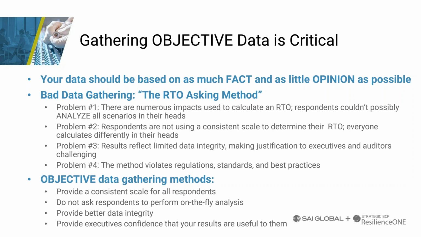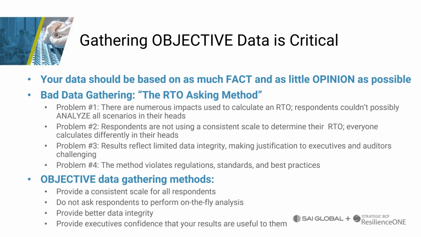Respondents aren't using a consistent scale. A lot of times what I think might be a critical process is not what somebody else thinks. For instance, I've had people within human resources say, well, we have to train everybody within 4 hours. That's their RTO. And I go, really? During a disaster, we're going to be training people in 4 hours? Maybe we are. Maybe we are. But in a typical business, that's not critical. So we don't want that opinion coming in. We don't want whoever yells loudest to get the most aggressive RTO.